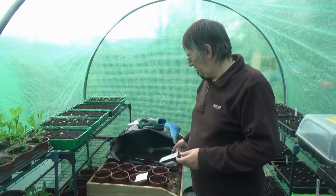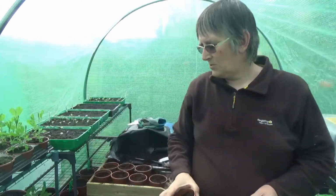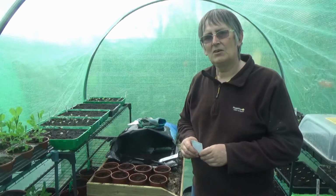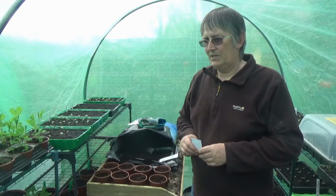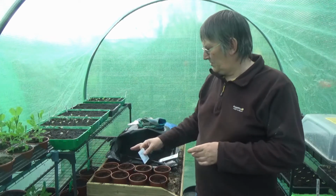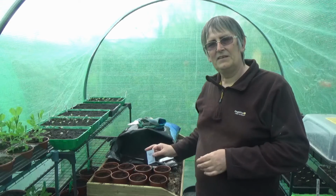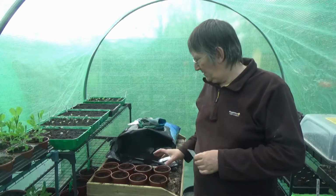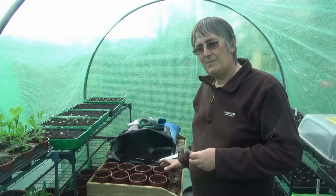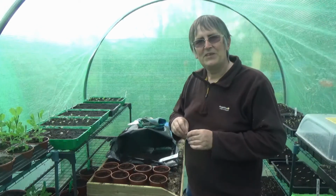So what I'm going to do, I've got 8 of these little 3.5, 4-inch squash pots. I'm going to sprinkle some seed into each of these. The reason why I'm not going to do it in trays is because the trays are quite precious, and although people say they'll give things back, you don't always get things back. So doing it this way, if these all grow, there's going to be too many for what I need, but I can then pass them on to somebody else. And if I pass one of those over and I don't get the pot back, it's not going to matter so much. But if I pass a tray over, I'm going to be a bit disheartened on my low income. So that's the tip of the day from me.